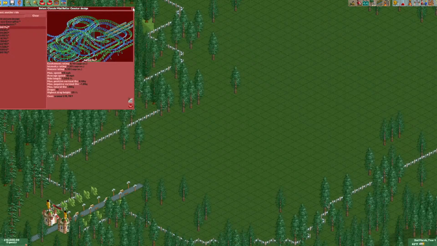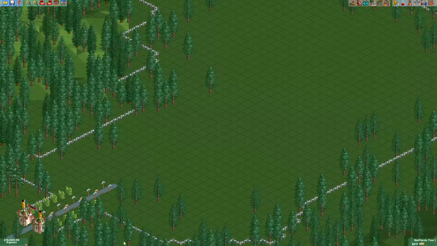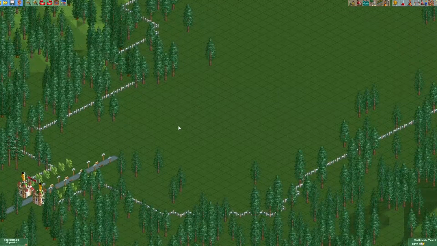But the whole point of what I was trying to say is it helps to have some pre-built, inexpensive coaster designs. So when you go in to do a scenario, you start, click, drop, boom. Bob's your uncle. Hook up the entrance and the exit. You're ready to open. Throw some scenery in around it. Bada bing, bada boom. And it's real quick and easy. Quick, dirty, easy, done. Money. All right. That's how you get going.